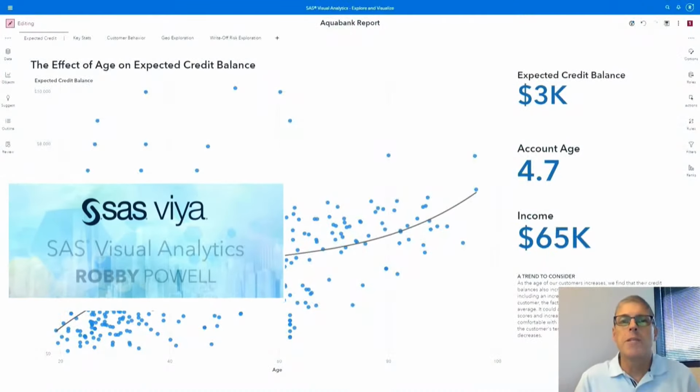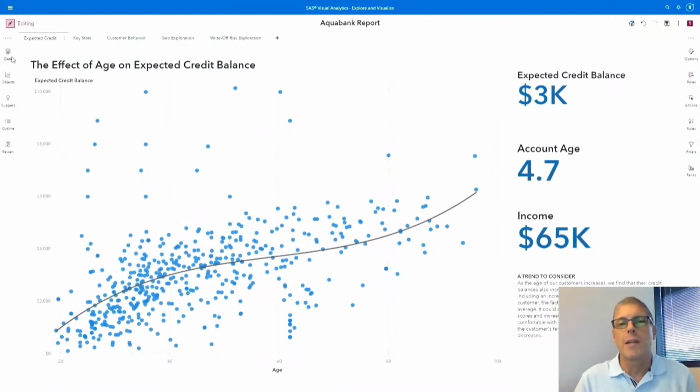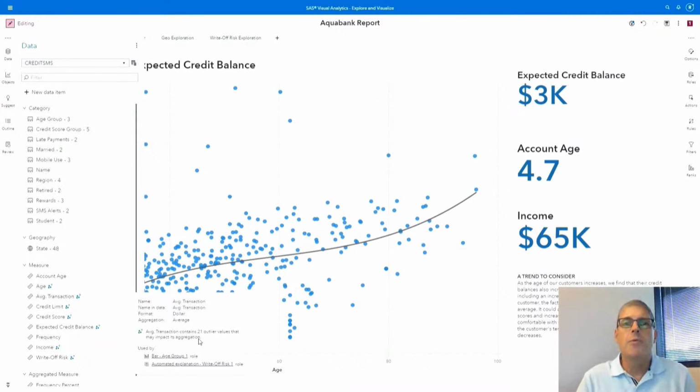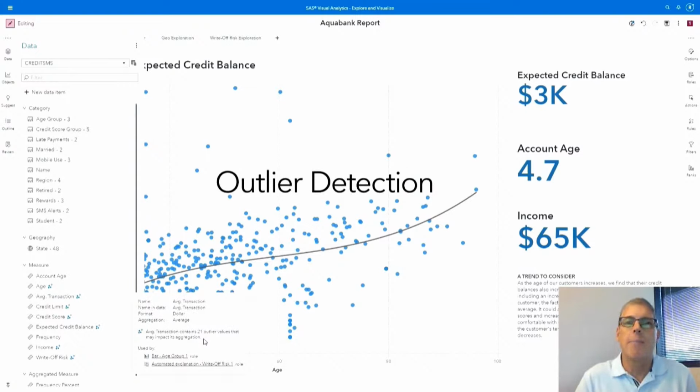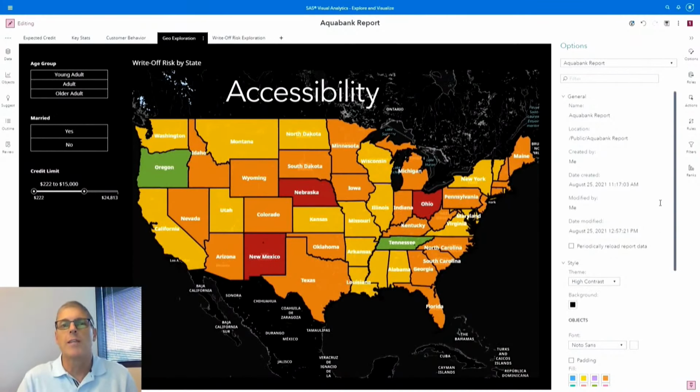In this update, there are going to be two capabilities I want to spotlight. The first is outlier detection in Visual Analytics. Sometimes your data has values that are outside of the norm, and those outlier values can impact your aggregations, your visualizations, and how you interpret your data. So now in Visual Analytics, we're providing you with insights into possible outliers in your data so that you can investigate more deeply. The second capability that I'm going to be showing you today is an accessibility feature, and that is support for a high contrast background map in Visual Analytics.